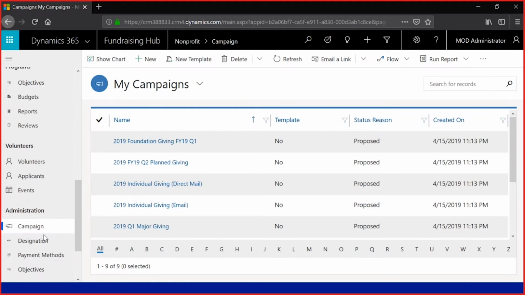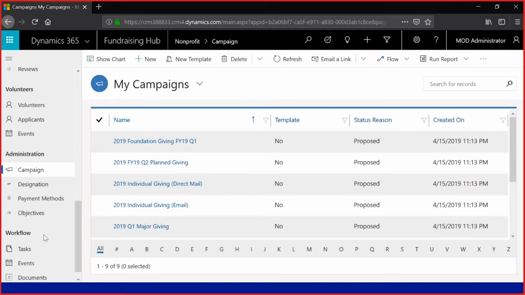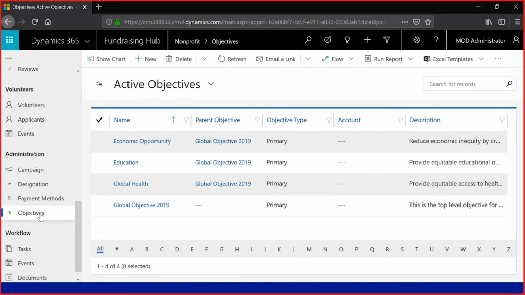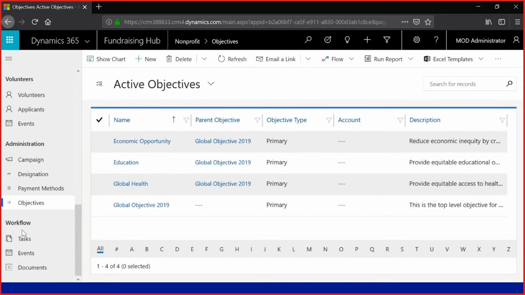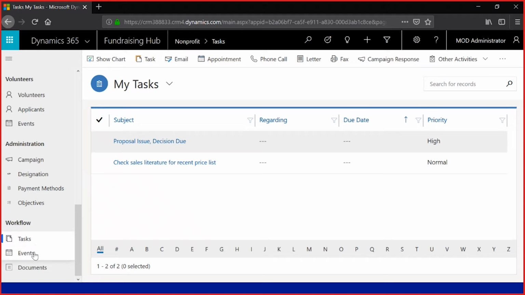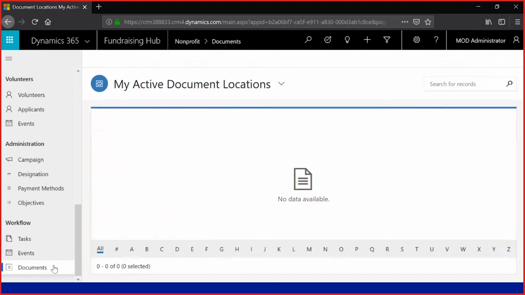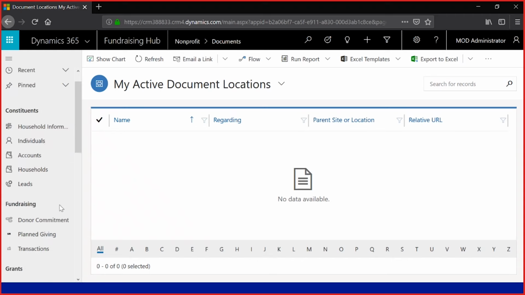Finally, and I know I'm going through this slightly quickly, but I want us to have some time for some Q&A, we can manage your campaigns along with its objectives. And you can finally, really finally, look at the tasks and events and the documents that support our whole activity.